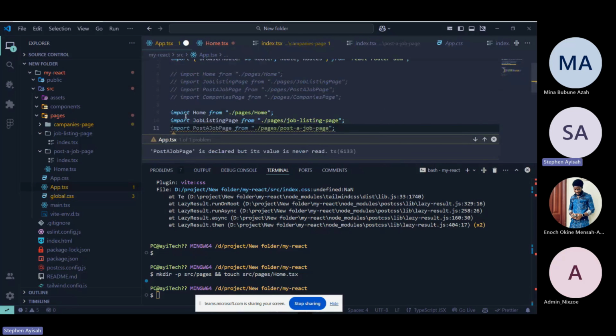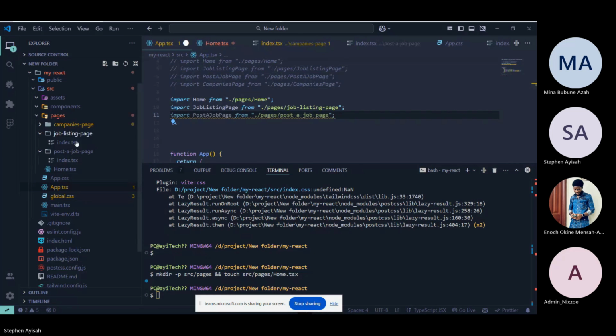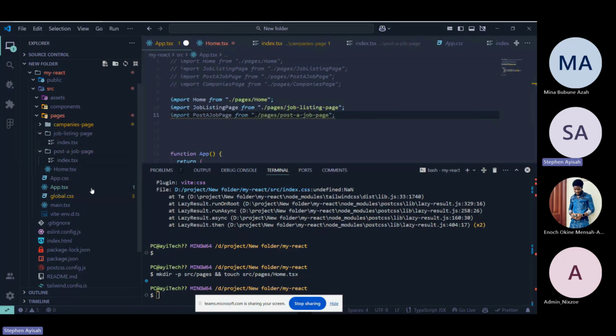The service is declared, but its value is never read. This one is the same thing. The system is not recognizing it, even though I have it. So we comment it.